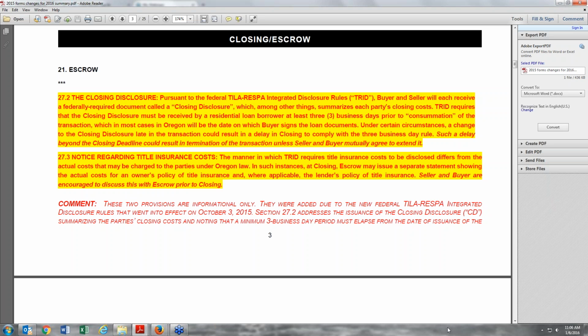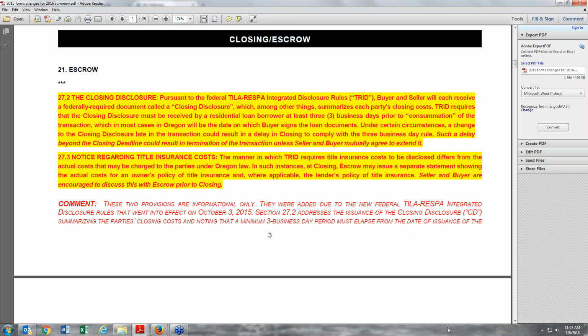And so the problem that creates is when you tell somebody that they can have some extra time, they'll take it. And so I think the consensus was at the time that we're going to take this safety net out, so everybody is focused on the fact that it has to close by the quote closing date, and if it doesn't, the deal is dead, or at least it can be terminated. Parties don't have to agree that it's dead, but they can. And one party or the other can say, okay, fine, we missed the closing date, the deal is dead.